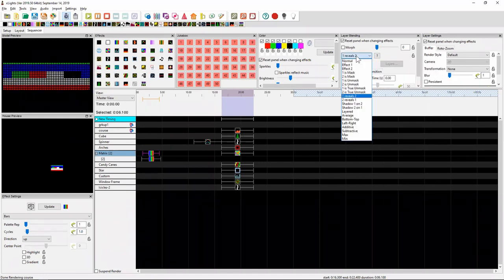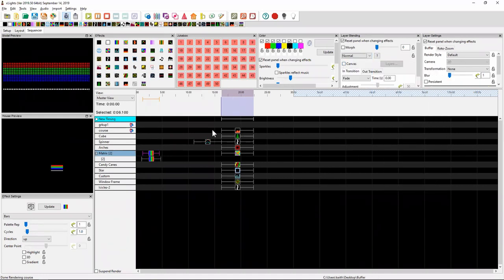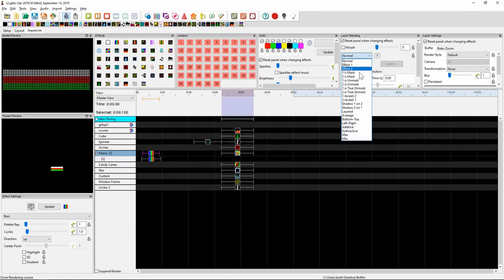In the case of the normal, the black is overwriting the underneath one, and so you can't actually see it. Now this is done inconsistently in xLights. Some models draw the black and some models don't draw the black. Where they don't draw the black, the bottom would show through. Where they do draw the black, then obviously the bottom is not showing through. In the case of the bars, if you selected black up here, it does draw the black, and so it doesn't show through anything from the underlying layers on normal.